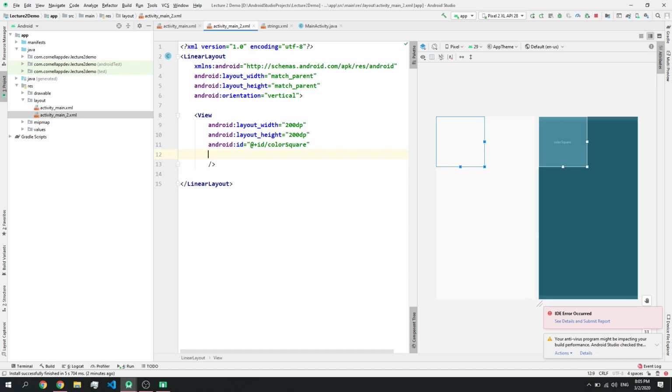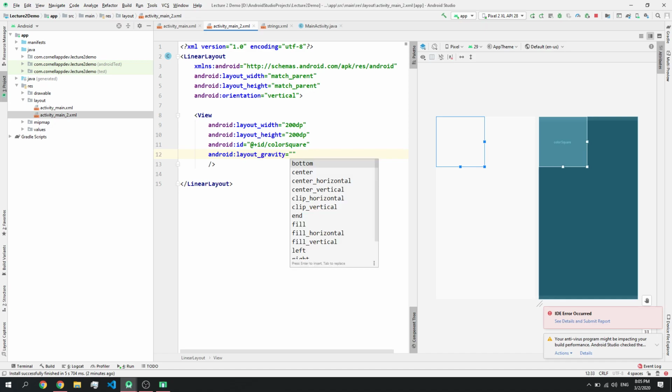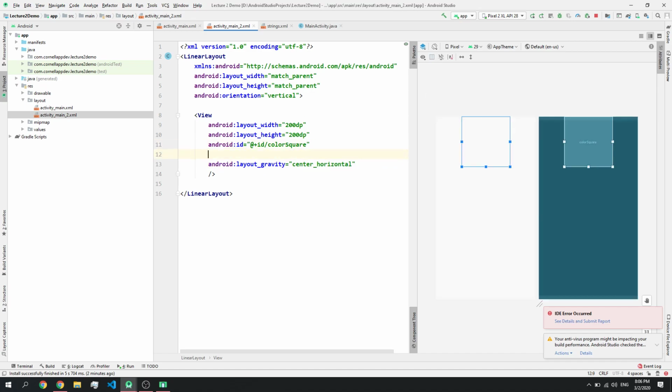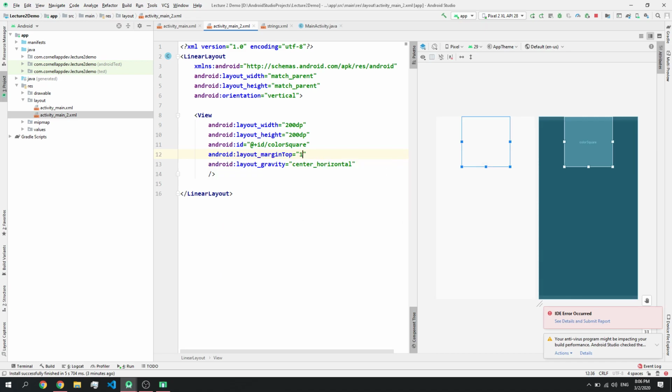And then here, instead of using constraints to center it, for linear layout, we use something called gravity. So there's layout gravity, and let's just do center horizontal. That should center it. Let's add in margin top, 100 dp.